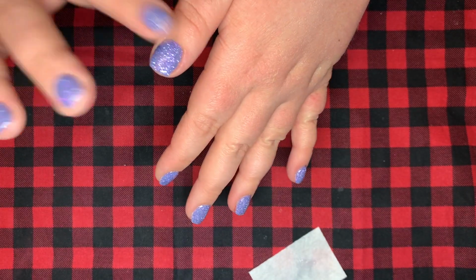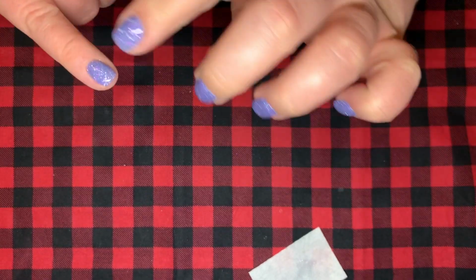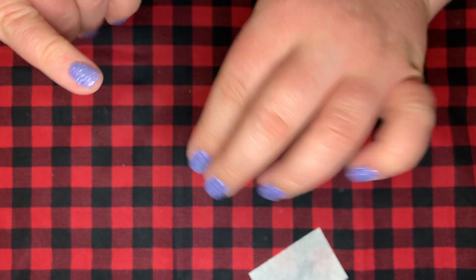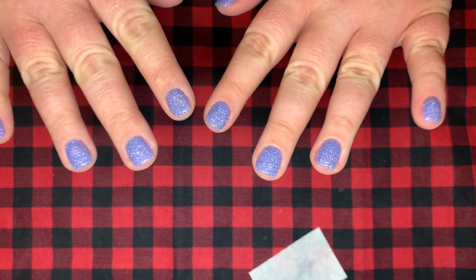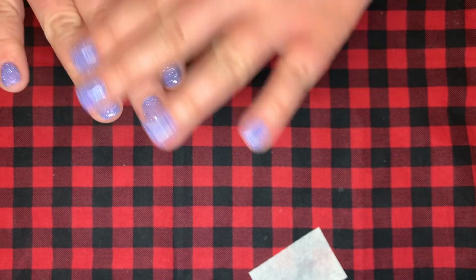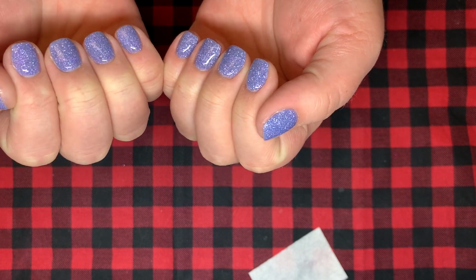So we should be pretty good here, I think. Watch it not be dry. Yep, we are all dry. So see, it's that fast drying. That's why I love Double Dip's top coat. That was like, what, a minute or two? And they're already dry and they are so shiny, not foggy. I just touched them and they are so shiny. So I definitely recommend Double Dip's liquids for sure.